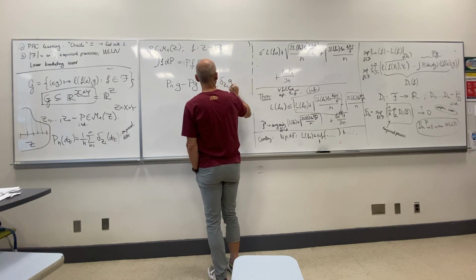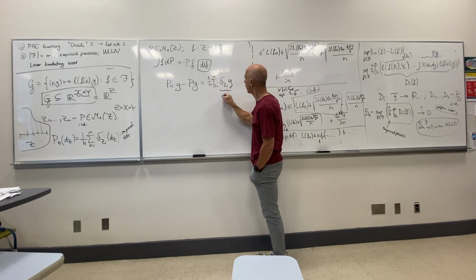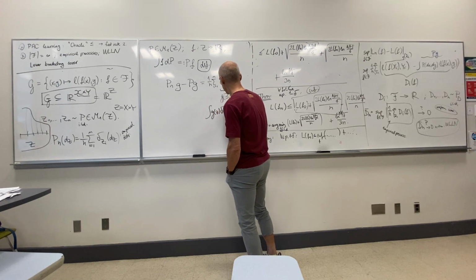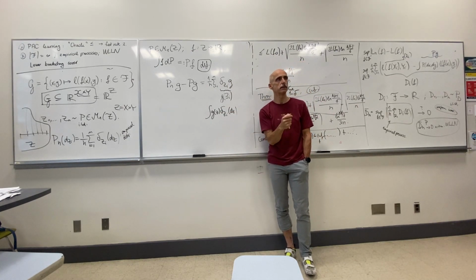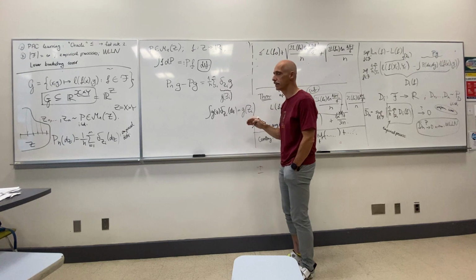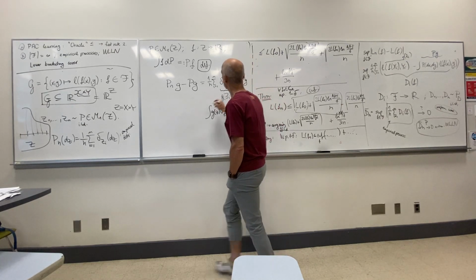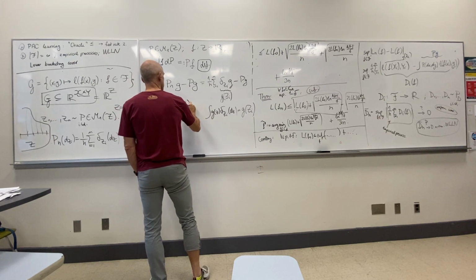So I write this out. The Dirac delta applied to G. So this is just linear. The Dirac delta at Z_i applied to G, that's G evaluated at Z_i, because I have to integrate the function against my Dirac delta. And as we agreed, what the Dirac delta does is this measure that counts. It gives you a count of 1 if you're hitting the set Z_i. So the integral, if you work through it, comes to just a point evaluation of G at Z_i. So that follows from the definition of the integral. Okay. So this whole thing is equal to G of Z_i minus PG.